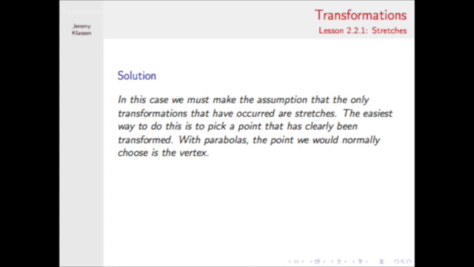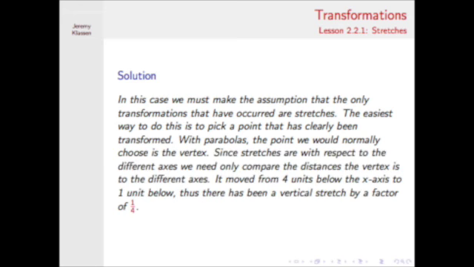Now, in this case, the easiest way to pick out the stretches is to pick a point that has clearly been transformed. Because this looks like a parabola, let's assume that is the function here. With a parabola, the point you're normally going to choose is the vertex. Since stretches are with respect to the different axes, all we need to do is compare the distances that the vertex is to the different axes.